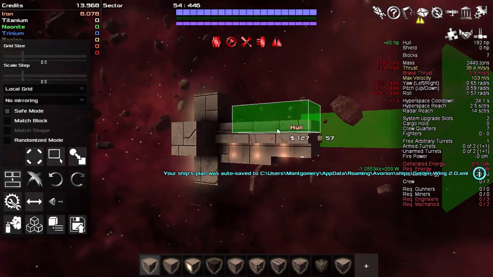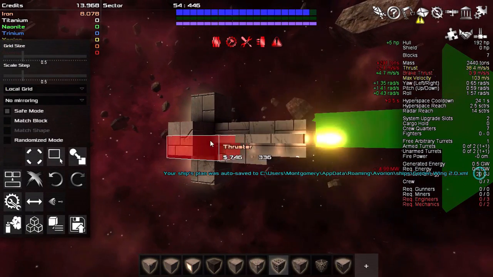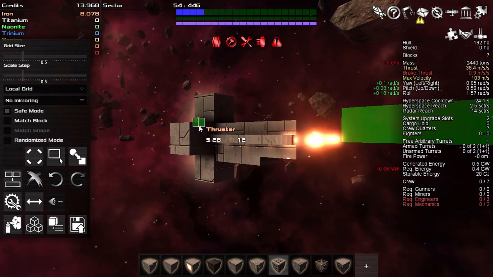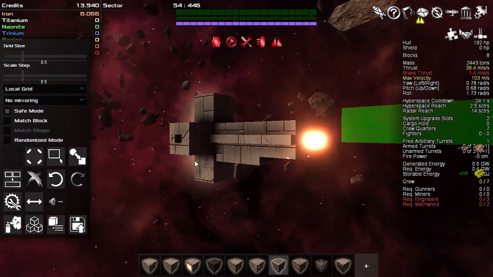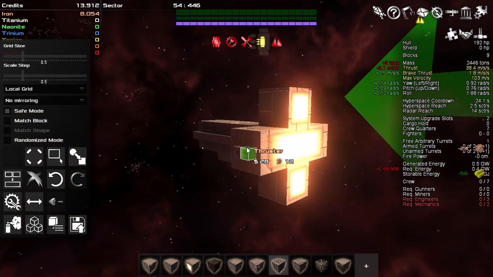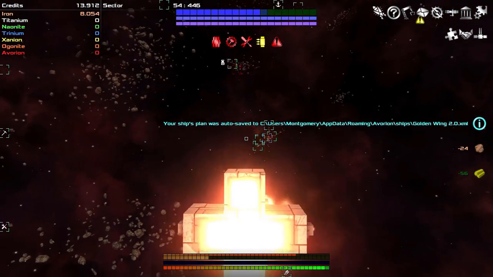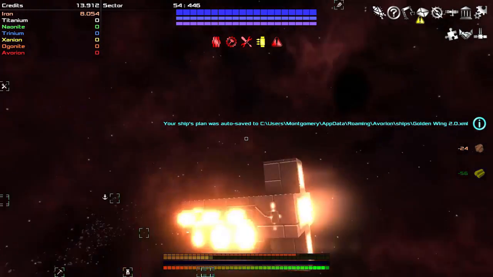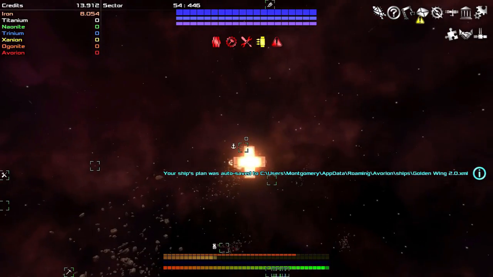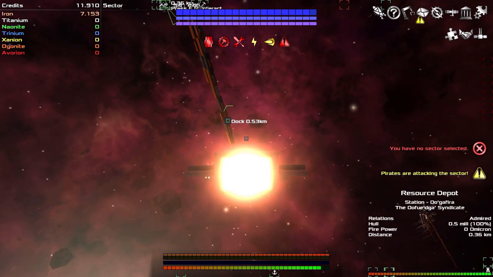Wait, let's see, how are our thrusters looking? Brake thrust. Okay, we need a little more iron thrusters. Okay. Let's pop that down. Wonderful. Okay. Now we should be good. Now let's try to find. There we go. Over there. That's where we need to go. Man, it took forever. Holy cannoli, Batman.